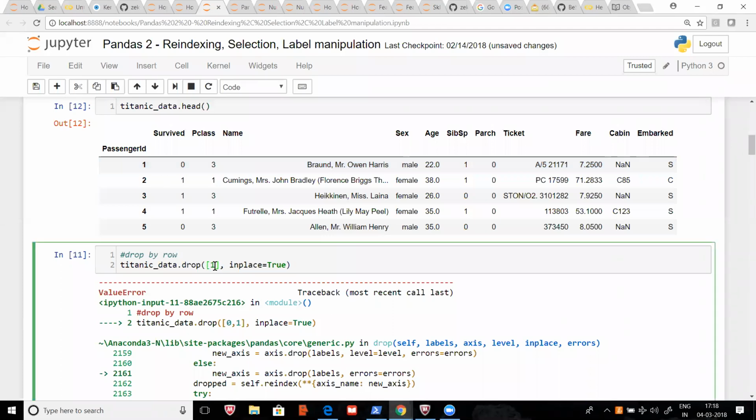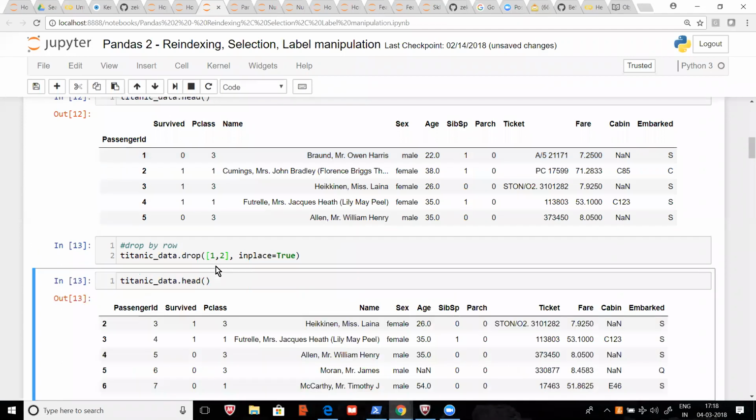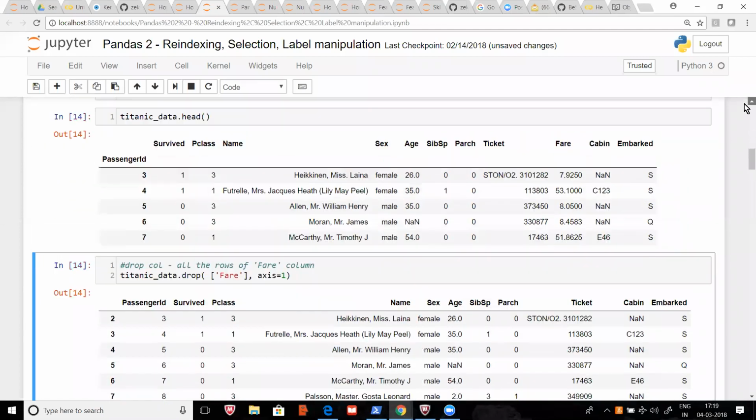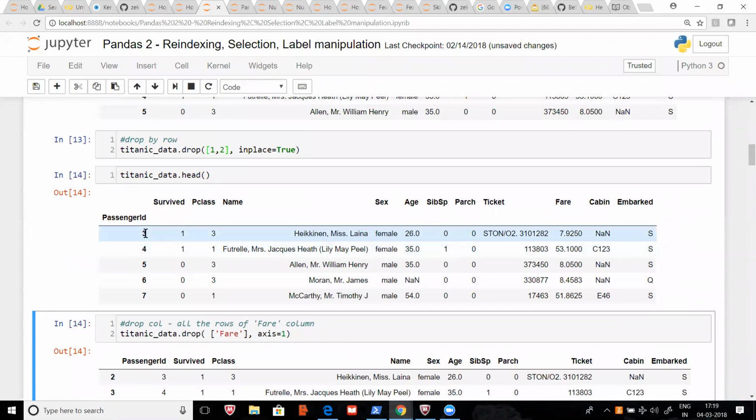So you have to write 1 comma 2. If you see now, it does not start with 1 and 2, it starts with 3.